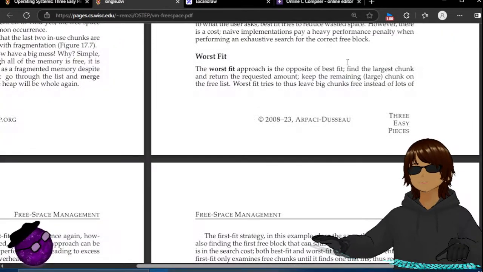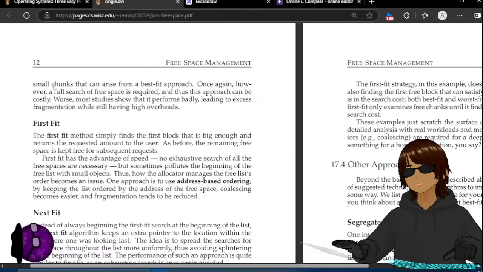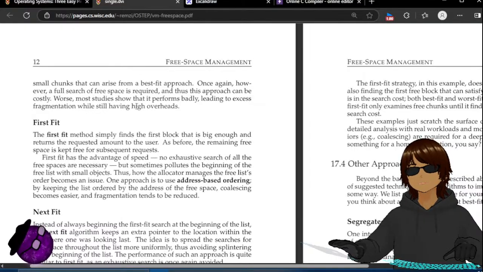You find the largest chunk and keep the remaining larger chunk on the free list. Worst fit tries to thus leave big chunks free instead of lots of small chunks that can arise from a best fit approach. Once again, however, an exhaustive search of free space is required and thus this approach can be costly. Worse, most studies show that it performs badly, leading to excess fragmentation while still having high overheads.